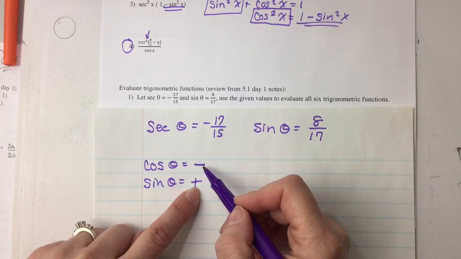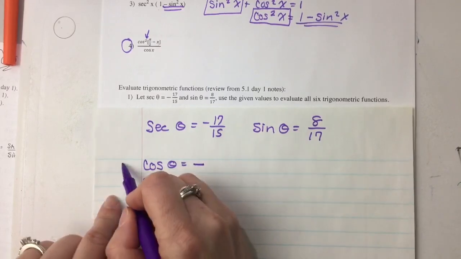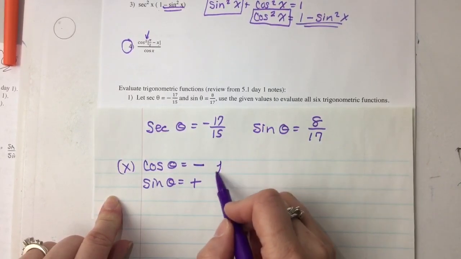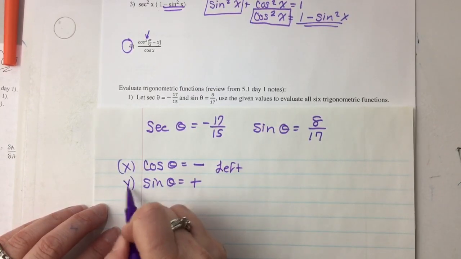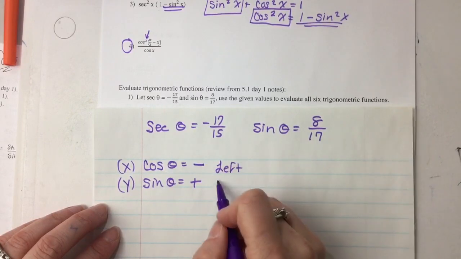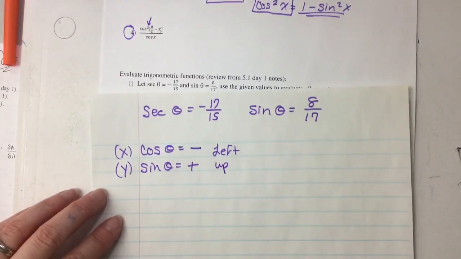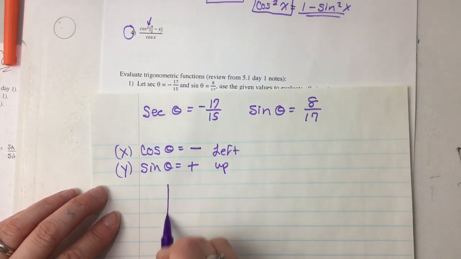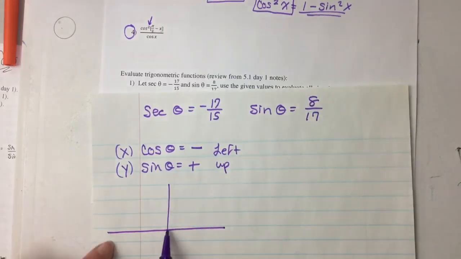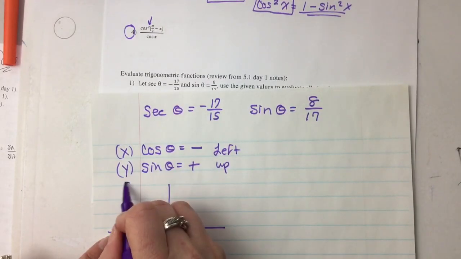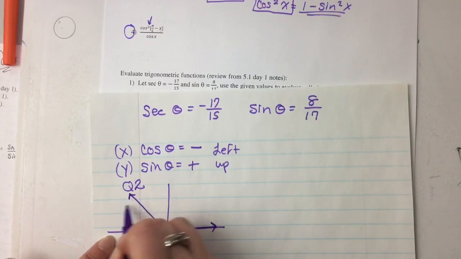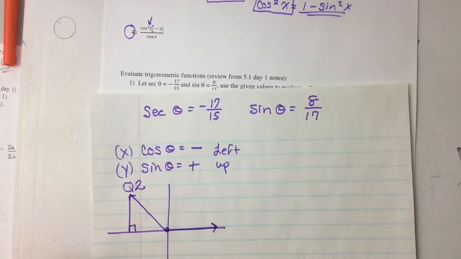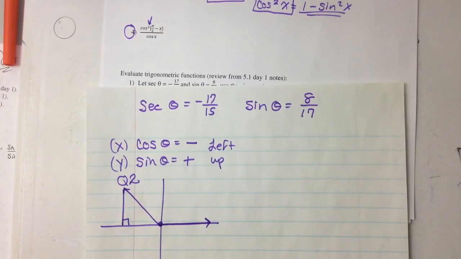So if I'm looking at cosine, the cosine is the x value. It's negative, so on your coordinate plane, you're going to the left. The sine is the y value. That's positive, so I'm going to have to travel upwards. So if you think the quadrant where I go left and up, that is quadrant 2. I'm going to go ahead and draw my triangle in quadrant 2. Okay, that's what we have so far.